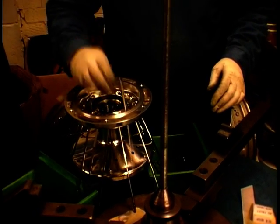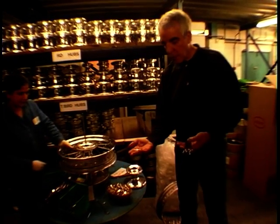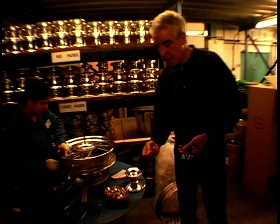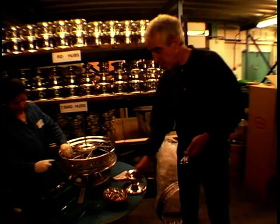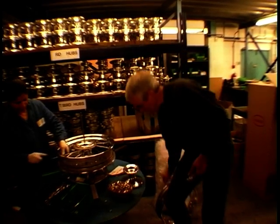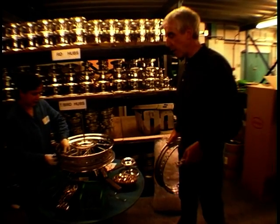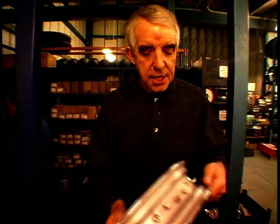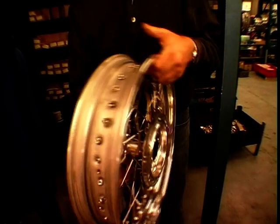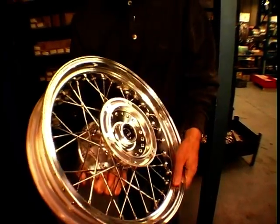No. Well, here are the finished spokes. Have a handful of nipples to go with the spokes. Nicely plated. These are the ones that are actually plated on brass to stop corrosion. Beautifully finished alloy hub. And here we have a light alloy rim. And from these four components, this is where we go with the completed wheel. Well, this is a laced wheel, but just loosely assembled. You can see the nipples popping through there. So all the spokes are in, all in the right order, all assembled, ready to go. And then it goes over onto the table over here, where it's pre-tensioned before it goes onto truing.